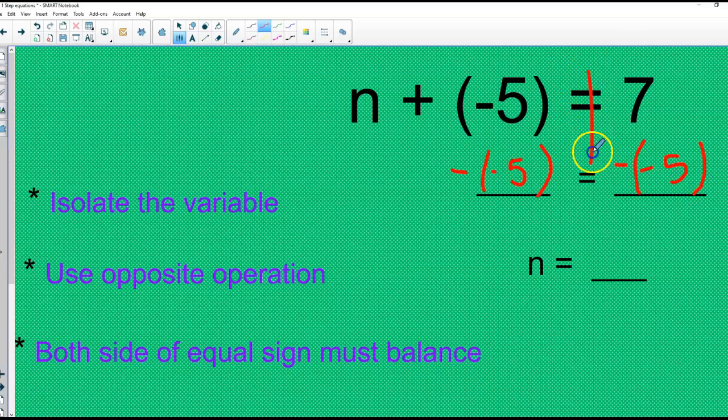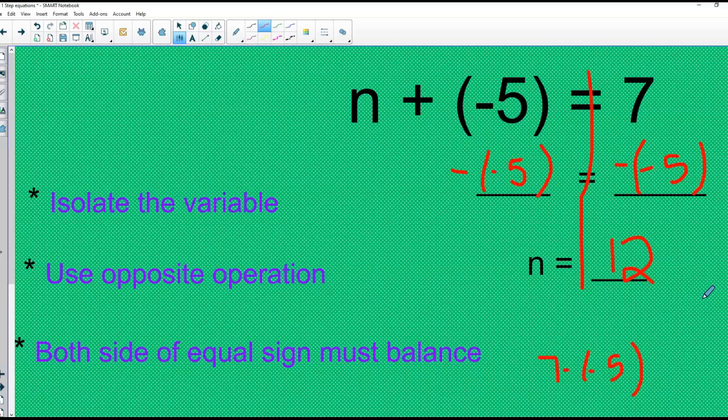Okay? If you like to draw the line through like I did, go right ahead. That works for you. Okay? You know that crosses this out, and so I just need to solve this over here on the left. So the problem is -7 minus -5, or +7. Leave change opposite. This would be 12, and you'll put that n is 12. So you're going to fill this out and fill this out for me on your assignment today.